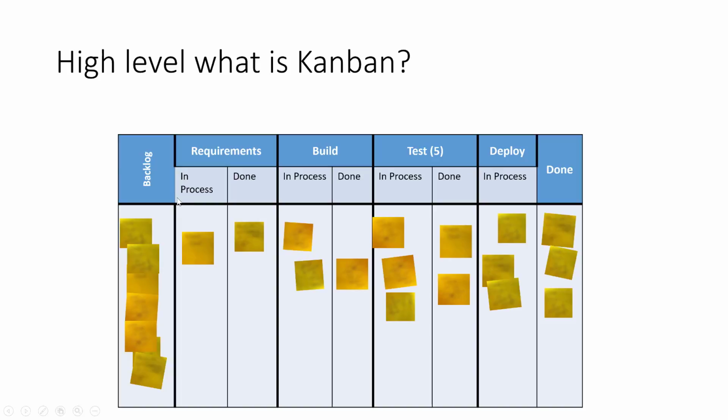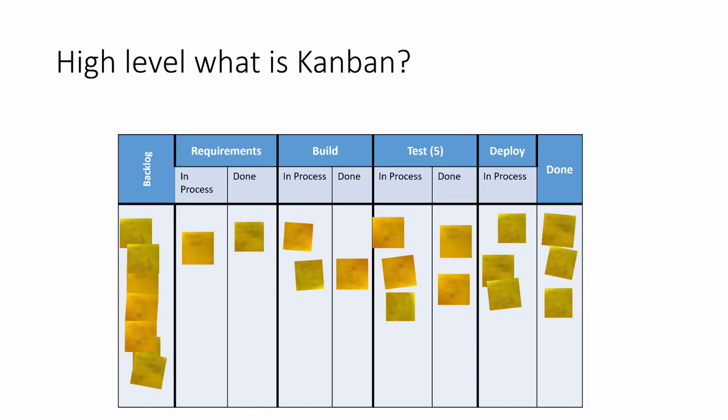So you'd have stuff that's coming, you call that your backlog. For the stuff that people are working on, maybe there's a group of people working on requirements, and a different group that are building, and a different group that is testing, and a different group that is your deployment team. So you just mark those things out. Just map out exactly what you do today, and then you give them an in process and done column, because usually that's how things end up. Usually getting stuff done here before it goes to the build there, or maybe it goes straight across, but put the column there anyway, just in case there happens to be a queue that forms. And that's really it for the most basic start there, and watch it.